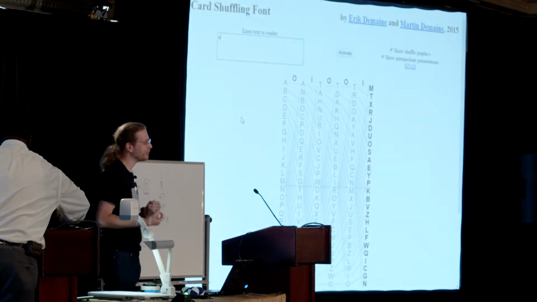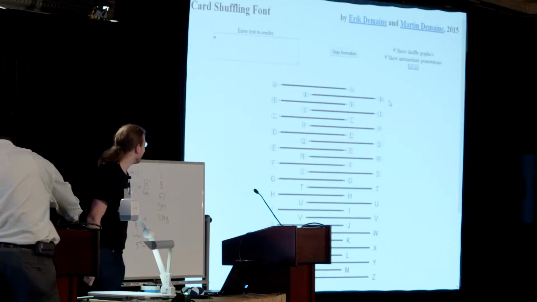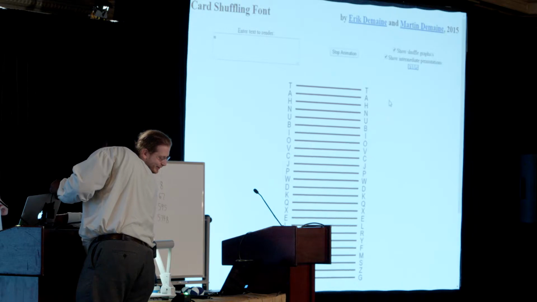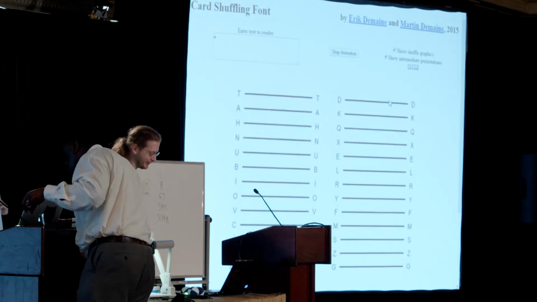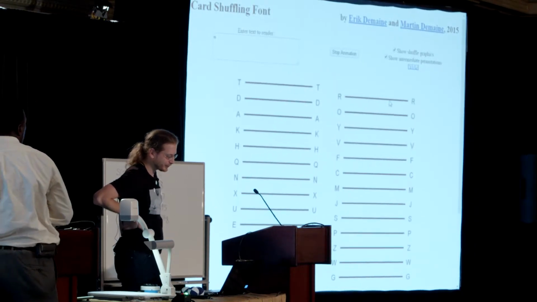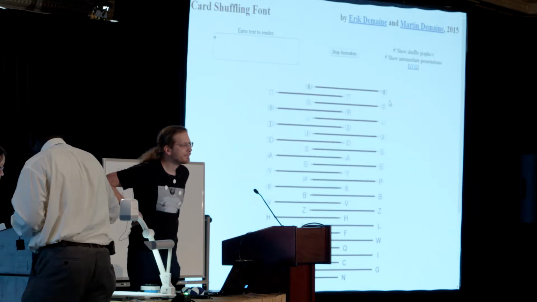It's an interesting font because how you make a letter come up depends on all the previous letters, because you're completely permuting the cards as you go along. If I had enough time, I would do 5 perfect shuffles. Totally, I could do it. Yeah, right. But it's a little easier when my computer does it for me. So here's 5 perfect shuffles to get the letter M. I think we're on number 4. Oh, one more. Yeah, now, how many people here can do perfect shuffles?